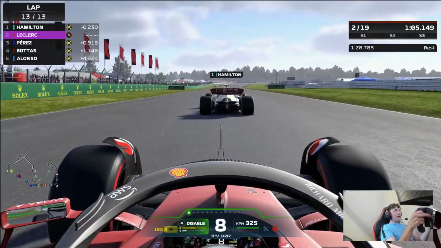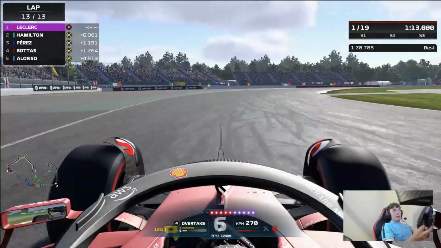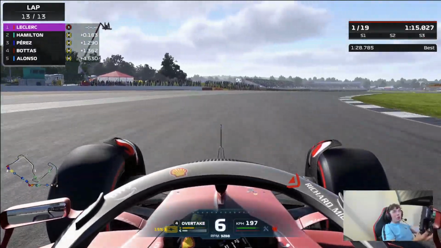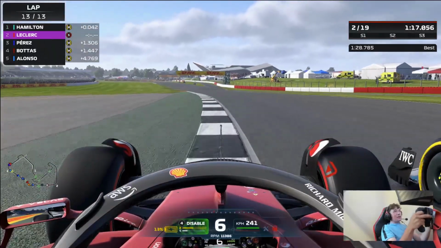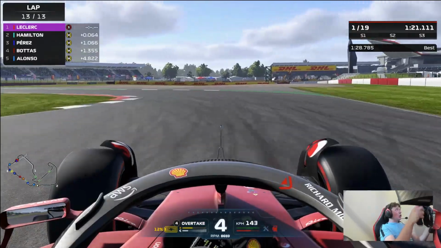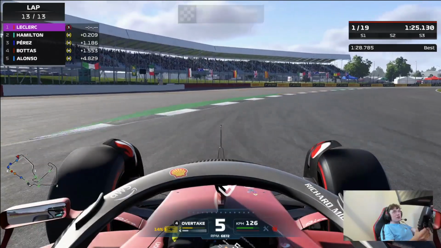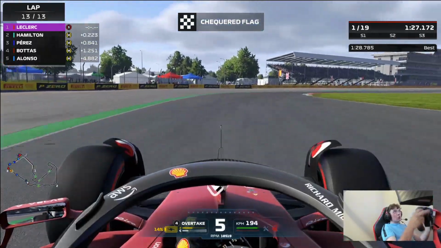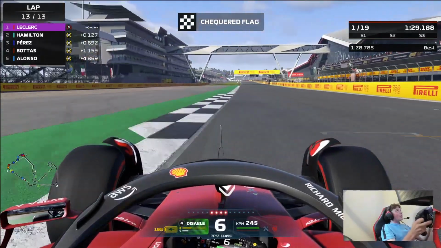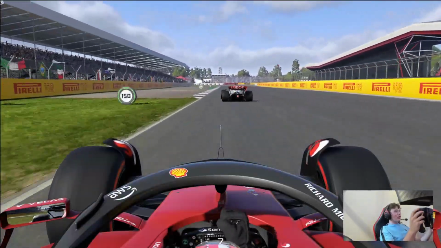Deploying the battery. Is Lewis still defensive? He is, to the outside of Stowe Corner. You see we blast past on the straight. We go a bit deep in the corner. Hamilton comes back at us side by side into the final sequence, deploying more battery. Then deep on the brakes, but Lewis goes deeper on the brakes around the outside as well. We close off the line. And on the final sequence of corners, we do indeed get the victory at Silverstone in the Ferrari.